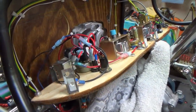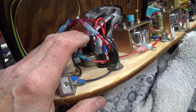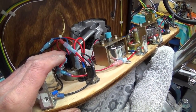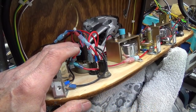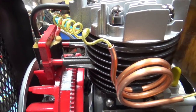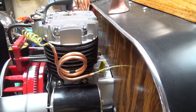Here we are guys and gals — it is all wired up except for the charging system. I rewired my switch and changed the wiring around. I still may have to do a little bit of a change depending on the wiring diagram I look at — I have three different diagrams. It's not exactly the same as wiring a car, because your ignition system works basically just on a ground. The wire that comes out of your coil — when you turn your key on it removes the ground, and when you turn the key off it makes it ground out, and that's what stops your motor.